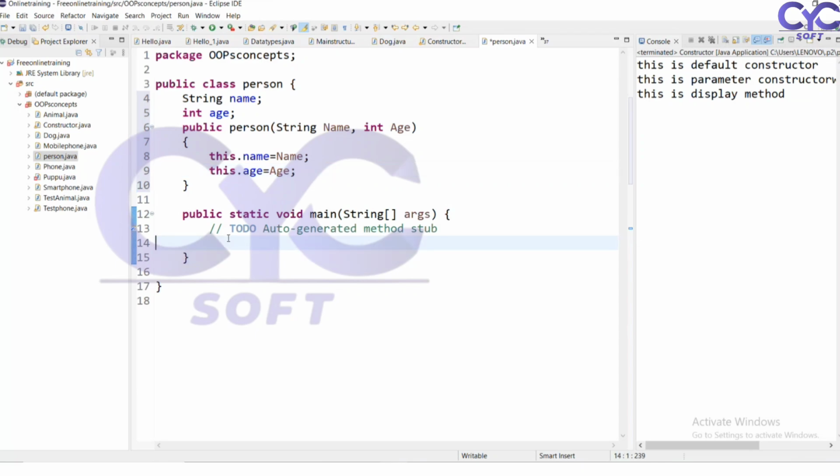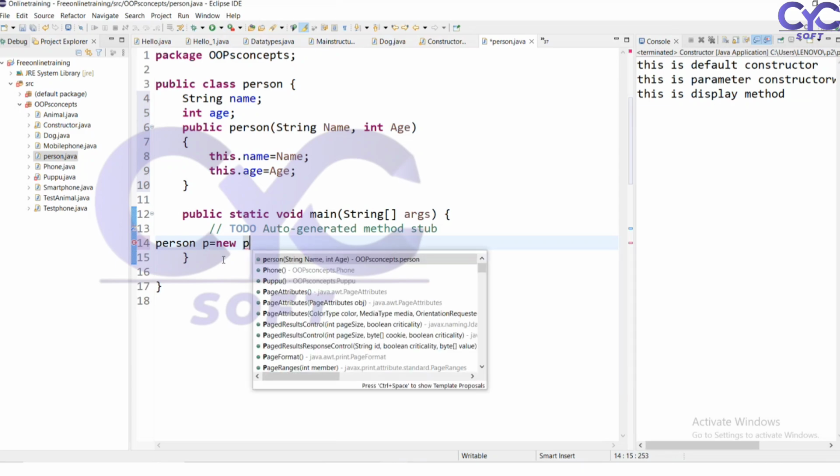In this one, how am I going to call Person? Person p equals new Person. If you see here, it is displaying the parameters.